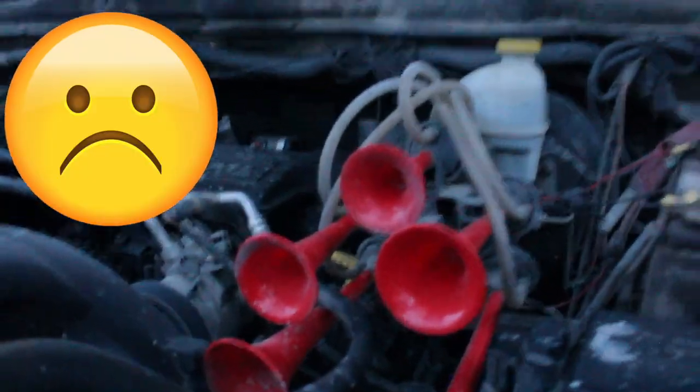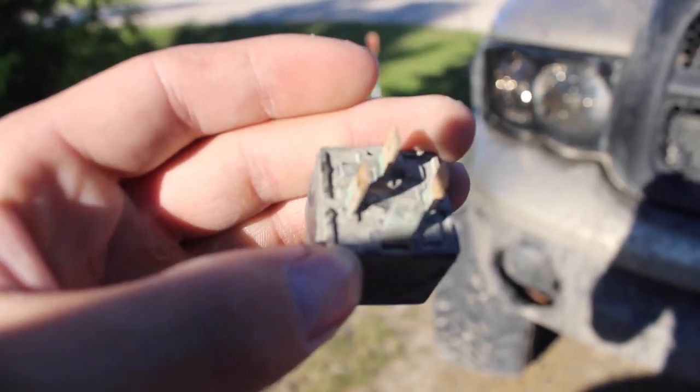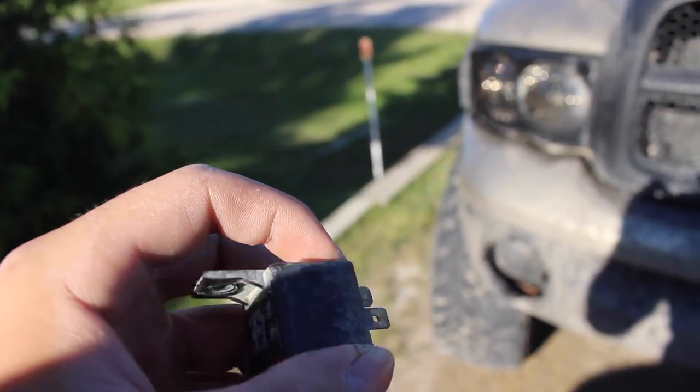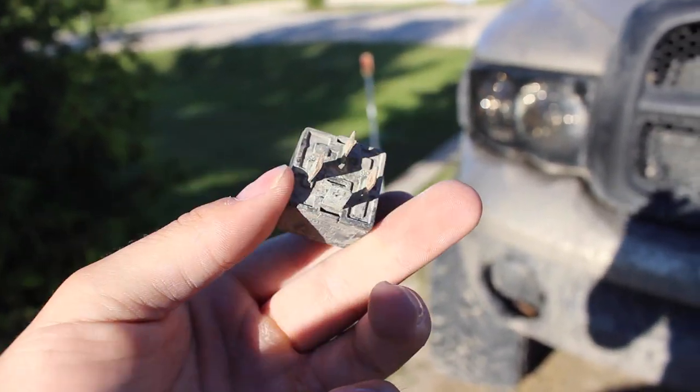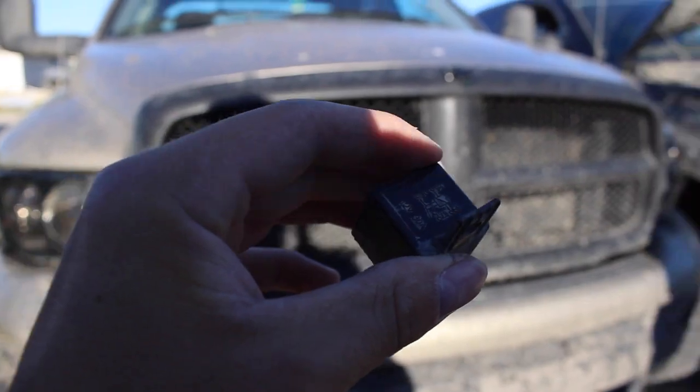The garage horns stopped working — I guess they got water in them from ripping through that stuff. About the little cucaracha horn, we figured out that the relay was just bad, all corroded. Thinking if I put a new relay in the horn will work just fine again. He put the screwdriver up to it and the thing went off and started blasting, so it should work fine once we get a new one in.